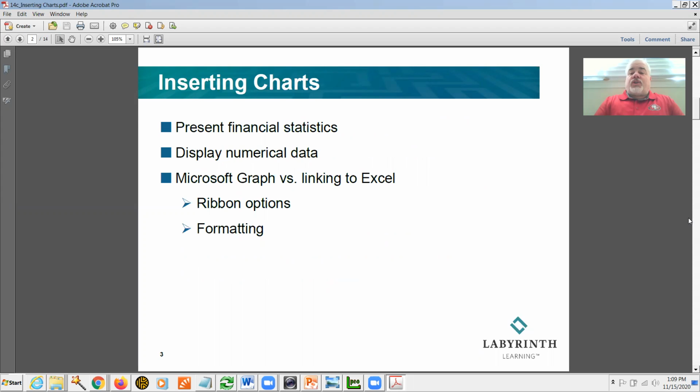So why would you insert charts? You might have financial data, scientific data, or other numerical data that you want to present that's part of the message in your PowerPoint presentation. And certainly there are differences between just inserting a chart or a graph versus active links to Excel. Active links are live connections where, if you change it in the Excel file, it will automatically update the information in the PowerPoint file, which can be handy, but it can also be dangerous.